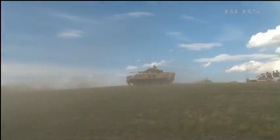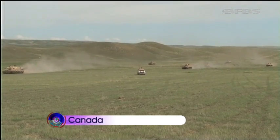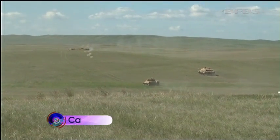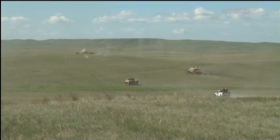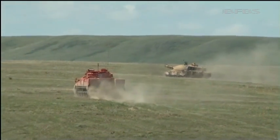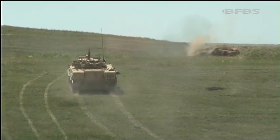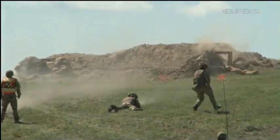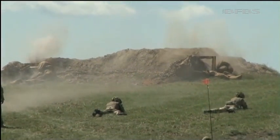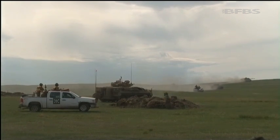There aren't many places in the world where you can get to see this: a company of Challenger 2 tanks and warriors advancing to destroy an enemy who could be coming from any direction. For 41 years, BATIS has been offering training for what's known as Combined Arms Maneuver, giving armoured regiments the freedom to practice joint attacks, and in more recent years providing a place for light role infantry, reconnaissance and troops in protective mobility vehicles to also train.